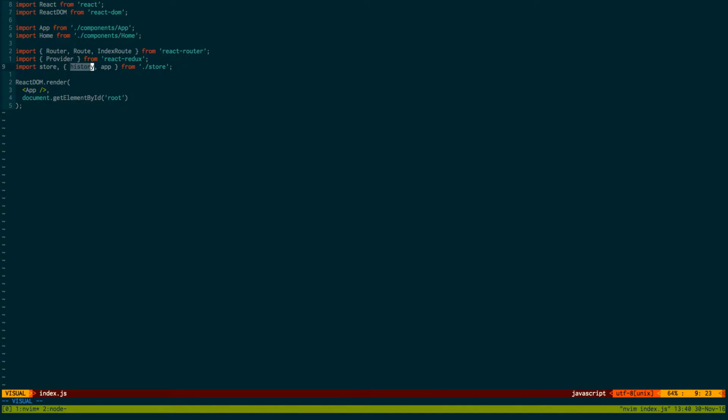History is for the history of the React router. And then this app guy is something we're actually going to add into the store. This is going to be our feathers application, which we actually don't need for now, so we can actually just get rid of it. We'll use that later for authentication purposes. So we'll add that to store later.